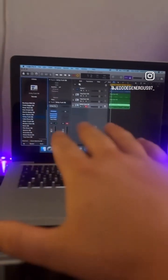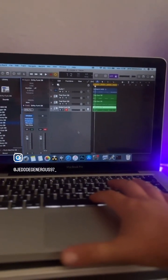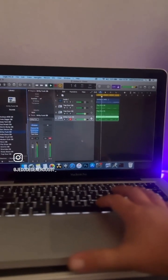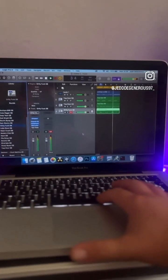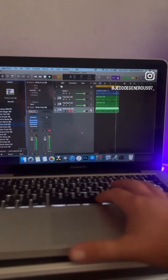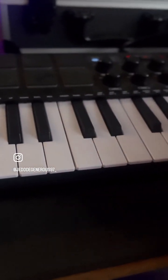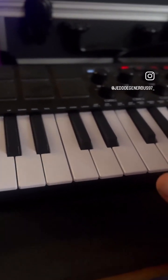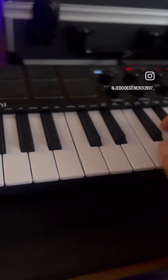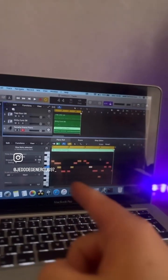Nice and simple. This is what we got — four tracks: we got the melody, we got the bass, we got the hi-hats, and a little bit of percussion. This is what it sounds like. And this is what I've got for the little top melody — check it out. We put it all together.